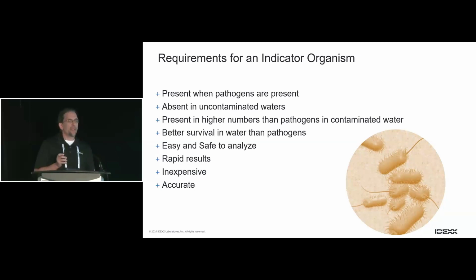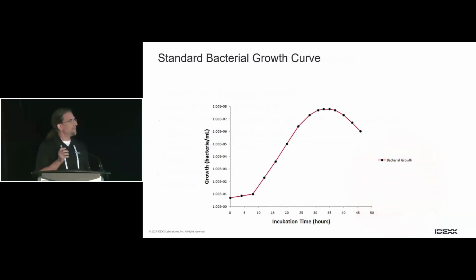All right, now I'm getting to the boring part of microbiology. Growth curves, yay. So when we're talking about bacteria, we're talking about a bacteria that has gone through some kind of treatment process, whether it's been chlorination, ozonation, UV treatment, whether it's just naturally occurring exposed to sunlight or mechanically. And what we're going to do is we're going to put them into our test. And what we're going to give them is everything they need to become healthy again.